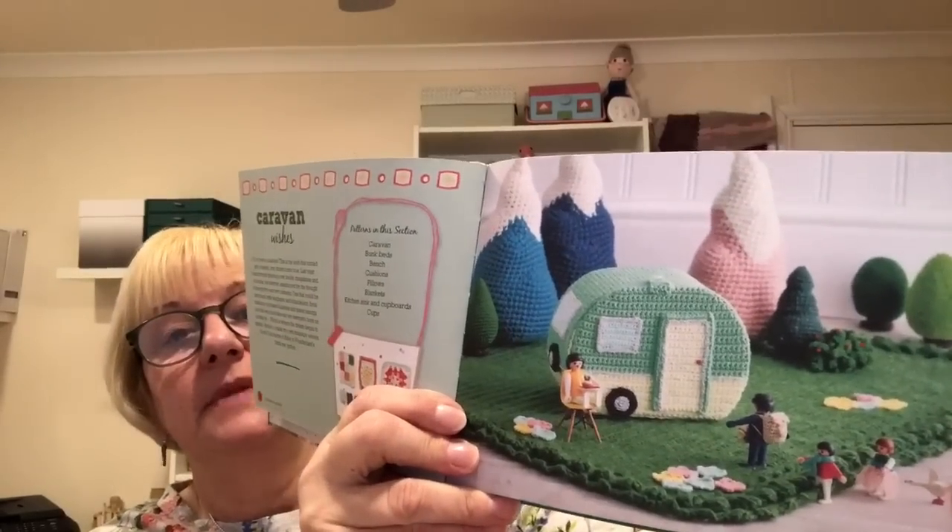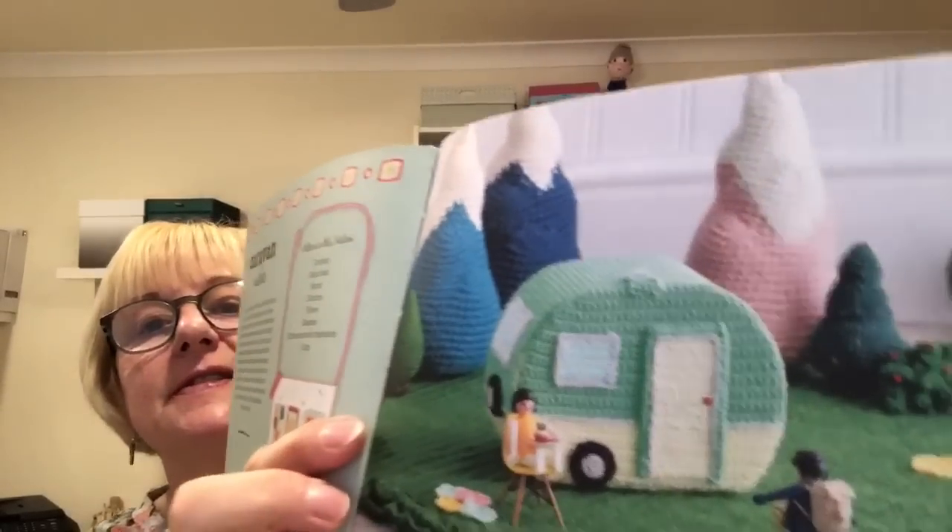These two are two of my very favourite books. My lovely friend Susan and I have tried to make an item out of this book — I cannot tell you how many times. It's by Kate Brunting and it's called Let's Go Camping. A really lovely book. And we have tried to make — frustratingly, we just cannot get it right — and it is the caravan. It's not difficult to do; it's just single crochet, decreases, increases. We just couldn't do it. You have to cut boards out and stretch the crocheted fabric over the board, and oh, it was so difficult.